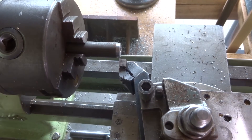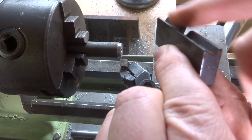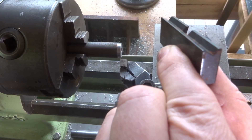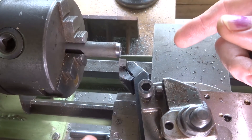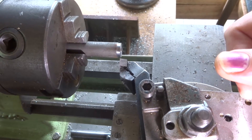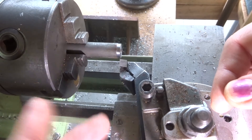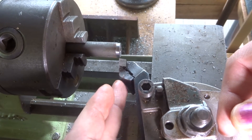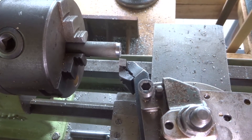So anyway, for your money you get a sharpening jig. This actually has another groove in here for sharpening a tool so that you can cut 60 degree angle threads, which is fairly useful on a small lathe. And you get an Allen key — which is in the cupboard because loose Allen keys in my workshop are a complete waste of time. I use a set so they don't all get lost and I'm not always looking for the right one. And the tool holder — I believe it comes with a piece of tool steel too. This is a quarter inch model. It takes a quarter inch tool. I think they come up to 3/8 and down to 3/16 — there are some quite big ones.